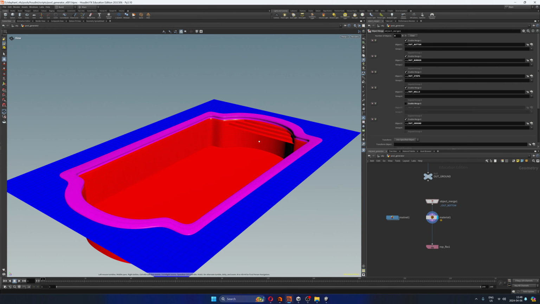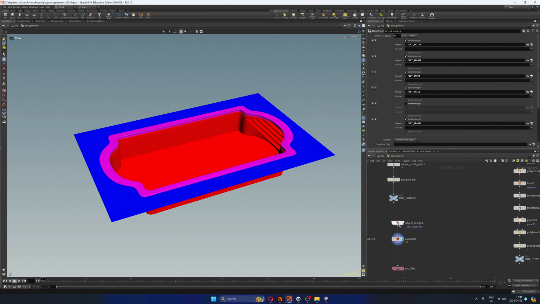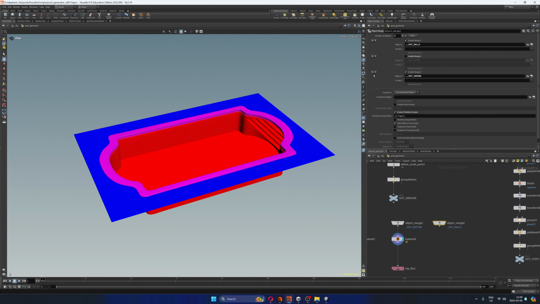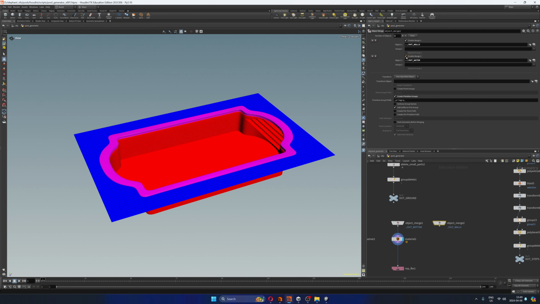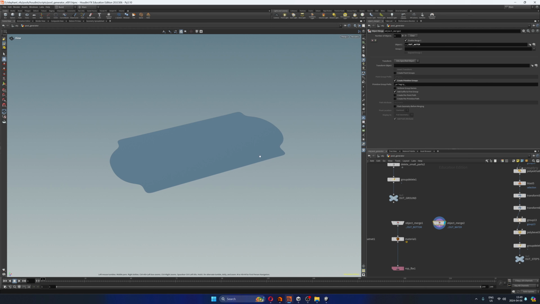So we have the same color for the walls, for the border, and for the ground, but let me use another object merge here, and I'm gonna get rid of everything but the walls now. Sorry, the water, because this needs to be a different geometry.